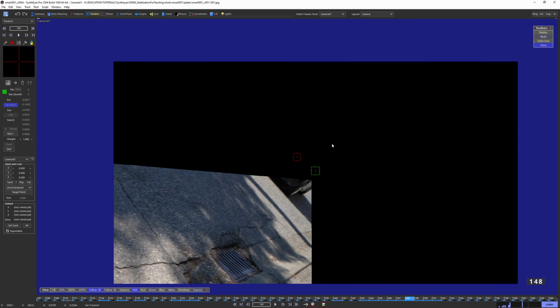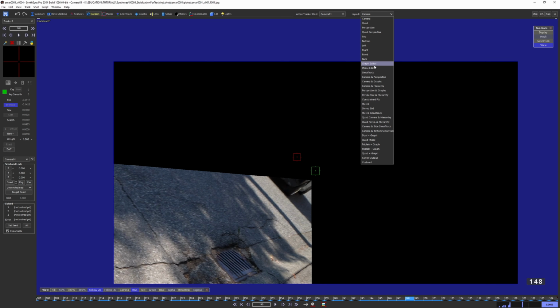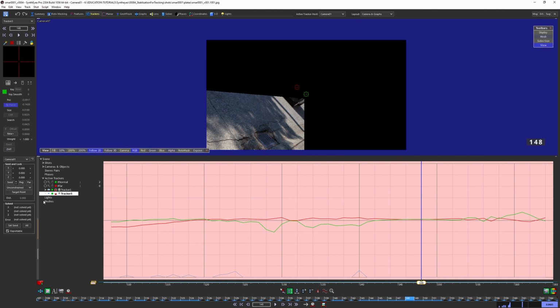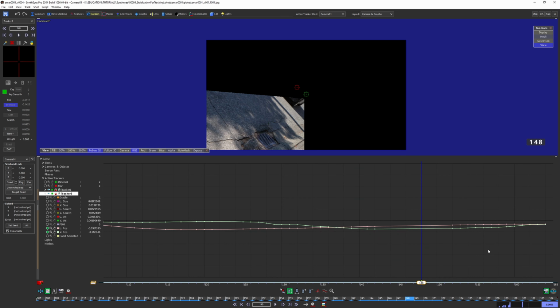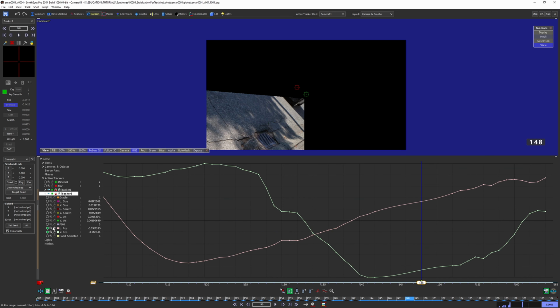And now let's bake some keys right here where by hand is taking place. So we're going to open up the graph editor. I'm going to come up to Layout, Camera Graphs, and here we can see Active Trackers, Tracker 3. I'm going to expand this. And we're going to double click, get rid of that, and double click U and V. And we're going to turn off the color coding. And maybe let's scale this up just so we can see it.